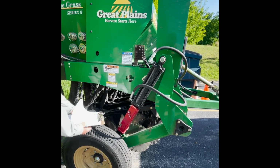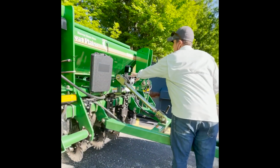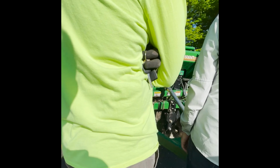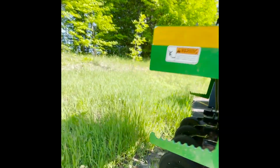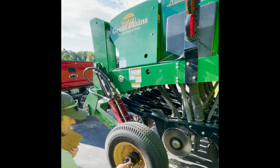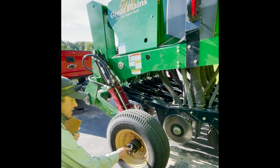I don't need to go into the other boxes. Here's your acre counter. So you just got to turn that on and it should be calibrated too. Let's walk around to the other side. Another big thing is this just pops out. So this is your road position. So it pops out in the deeper groove. It's not going to drop seed unless you move this into that deeper groove.